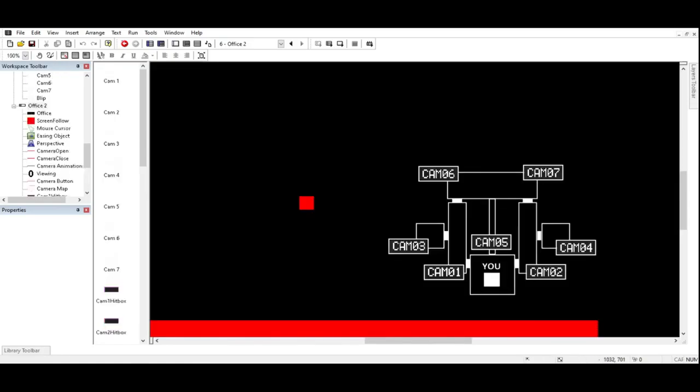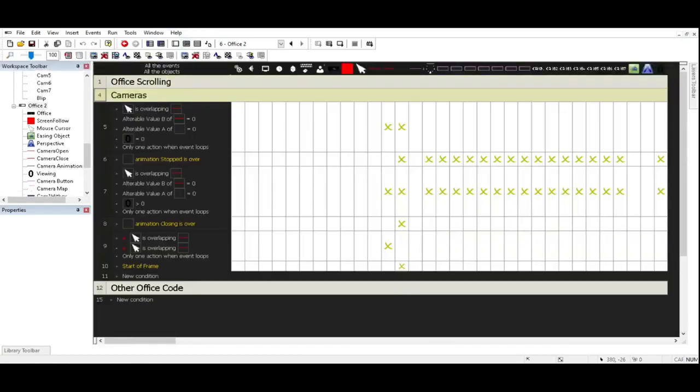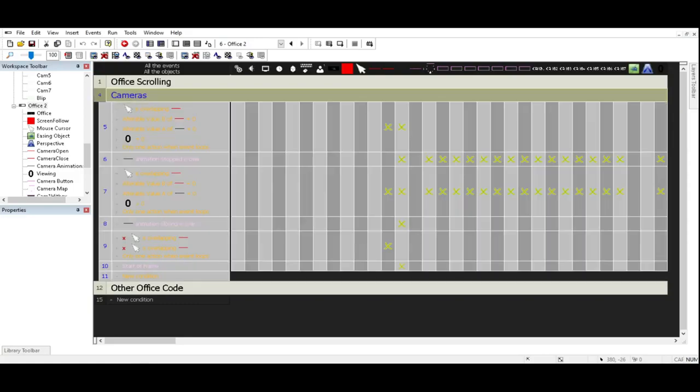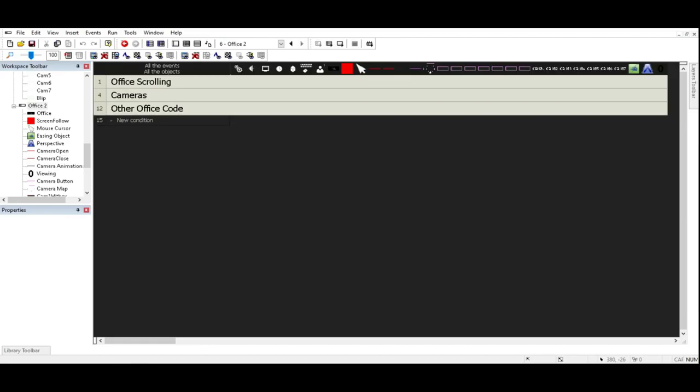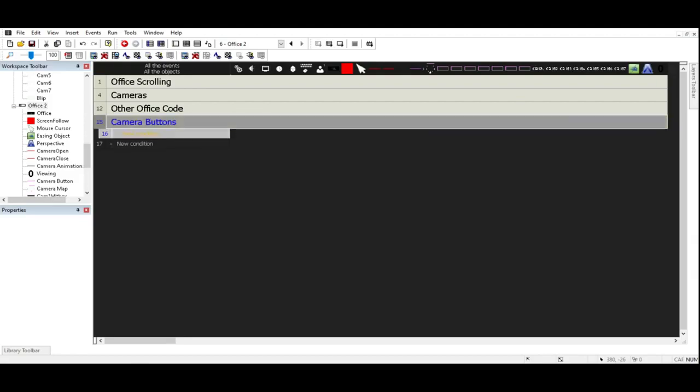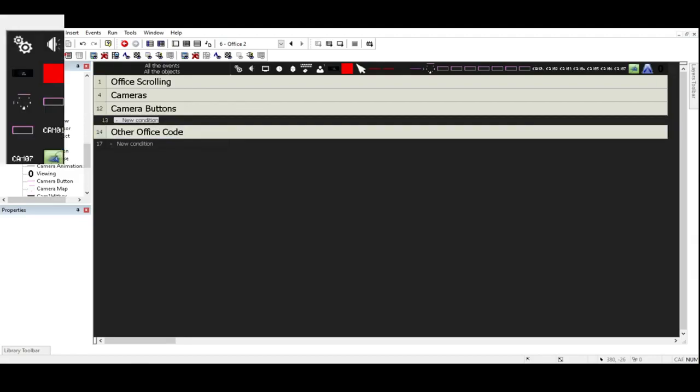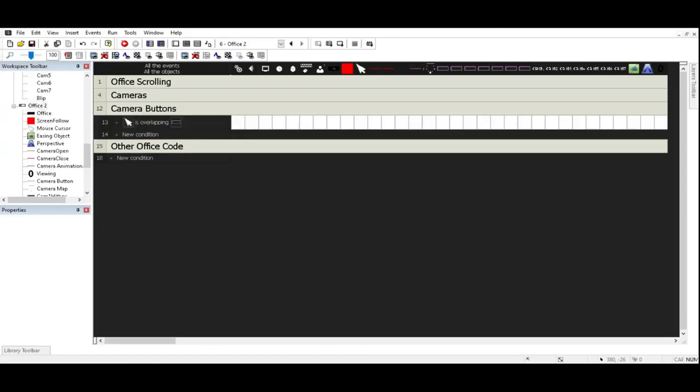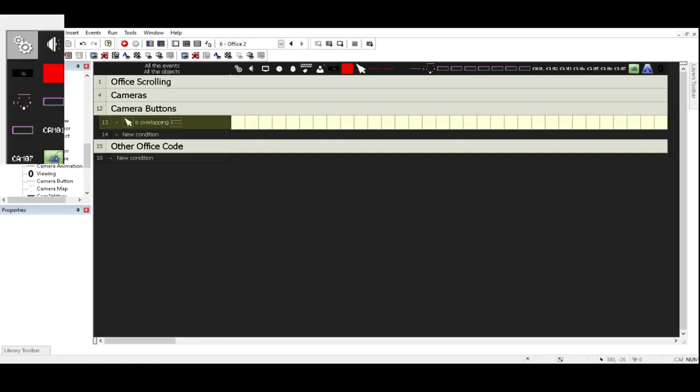Okay, so I made the camera rooms and buttons as you can see here. So I'm just gonna show you guys how to actually do the clicking with this Sister Location mouse. I'm sure some people probably struggle with that a bit. So what you want to do is take the overlapping with whatever you're trying to click, obviously. I'm gonna make a new group of events here, once again called camera buttons, and do the same thing as before. Have it overlap with whatever you're trying to click, which in this case is gonna be the hitboxes.